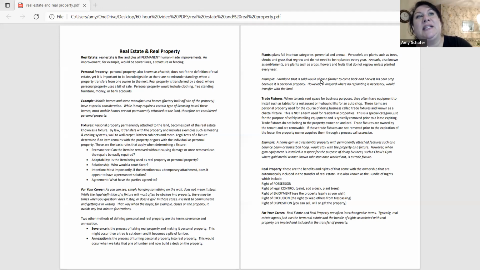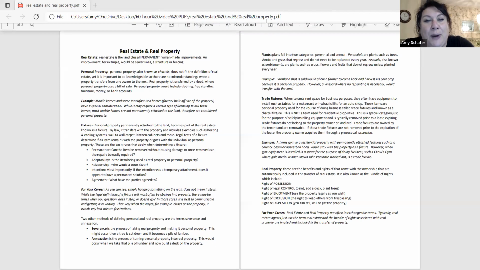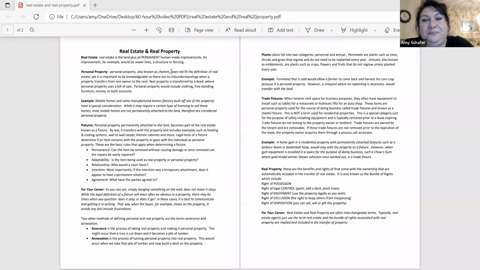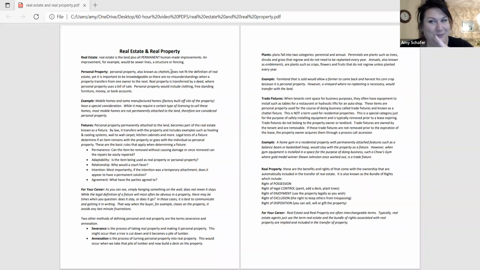Personal property, let's discuss what that is. Personal property is all of your personal belongings, money, bank accounts, clothing, any freestanding furniture. Okay, that's all of your personal property. Another really good word that you might see used for personal property is chattel. And I've got it italicized for you right here, this chattel. I always remember that word as children and cattle. Those belong to you. Those are not part of the property.